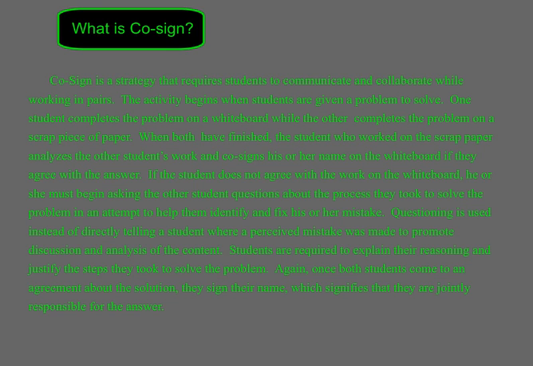If the student does not agree with the work on the board, he or she must begin asking the other student questions about the process they took to solve the problem. Questioning is used instead of directly telling a student where a perceived mistake was made to promote discussion and analysis of the content. Students are required to explain their reasoning and justify the steps they took to solve a problem.